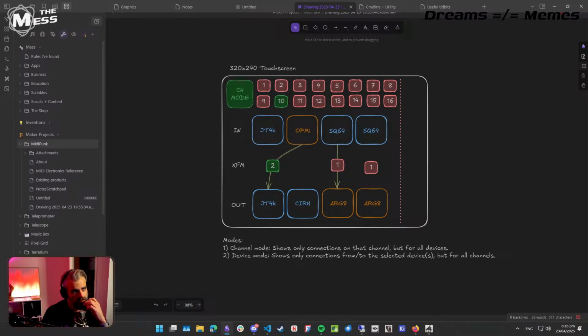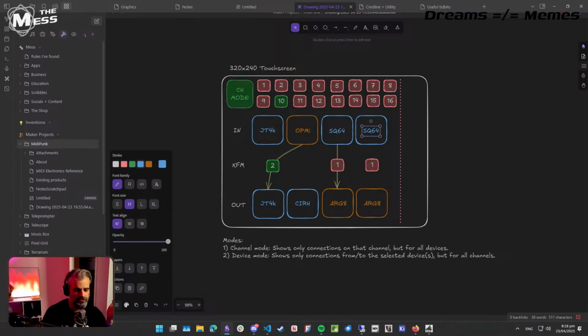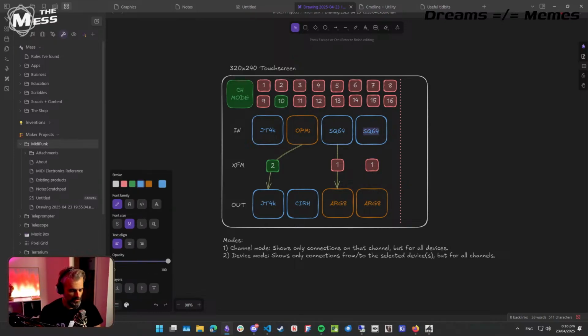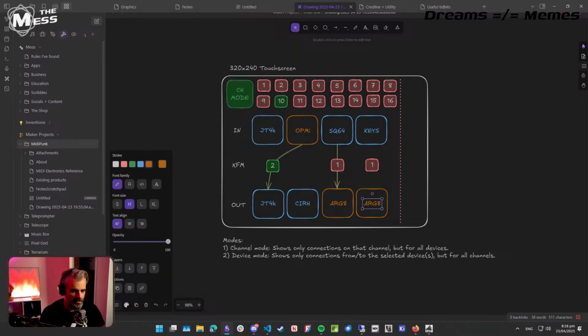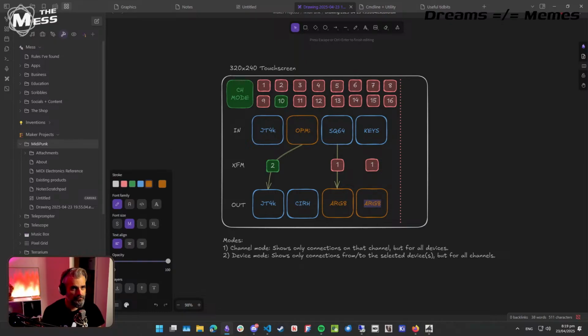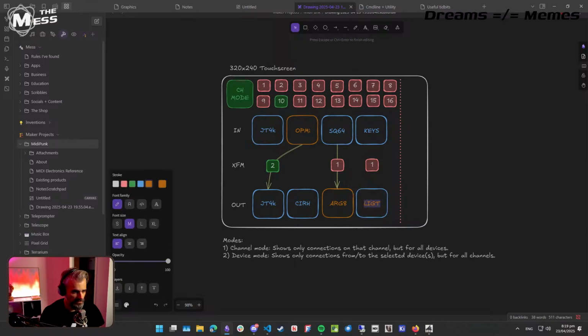I've doubled this up. I don't know, do I have a fourth? Yeah, maybe keys. Right, keys via USB as an input. And output is lights, which is USB as well. My own setup, so this is kind of cool to see this coming together, how I might be able to use it myself.